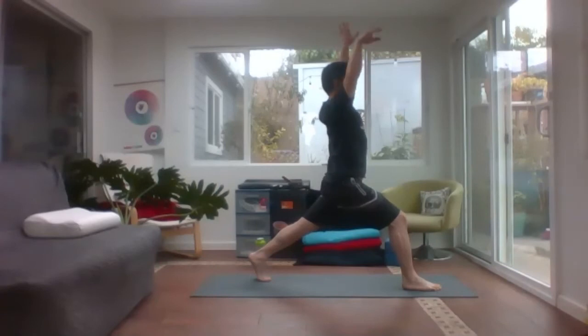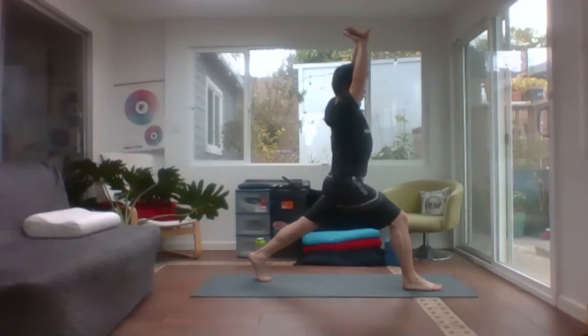We'll take a side bend. Right hand will grab a hold of that left wrist. Reach up and over to the right side. Good. Stay and hold. Breathe here.